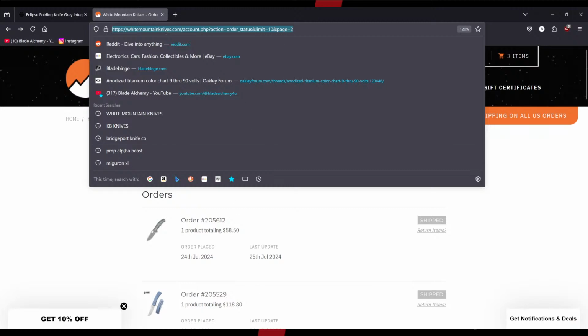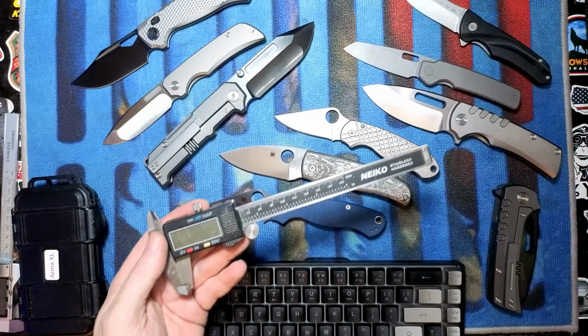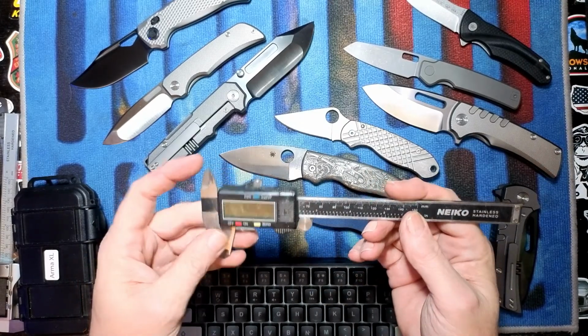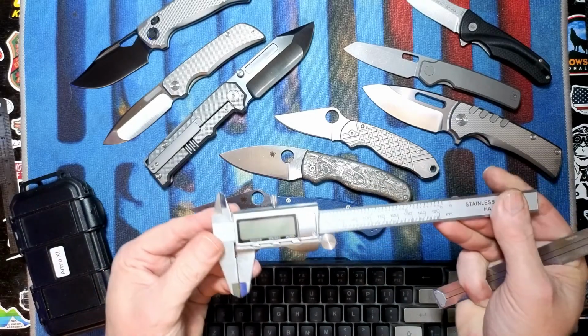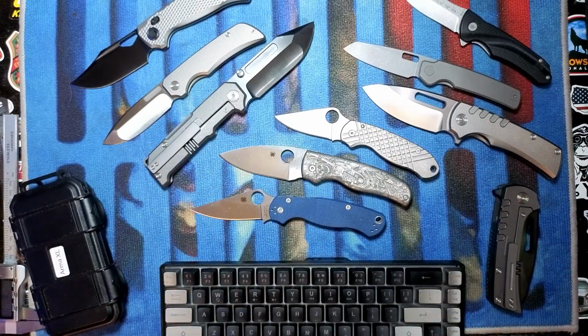These right here are only like $10, but it's worth the extra money to get this nice stainless steel. And these are plastic, and they're not bad, but these are better. These are definitely better. But a pair of calipers is what I use to measure everything.